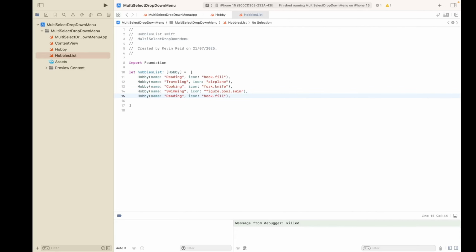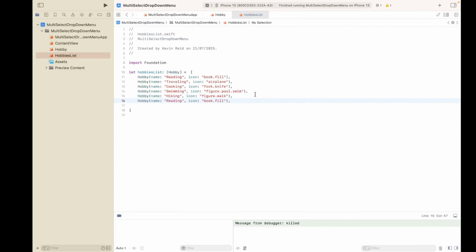Next hobby is, or the next icon for the hobby, because I'm doing it this way, which is figure.walk, and the hobby name is Hiking.